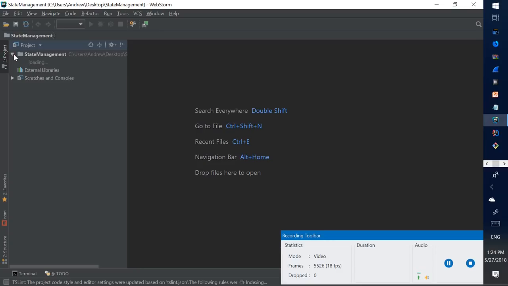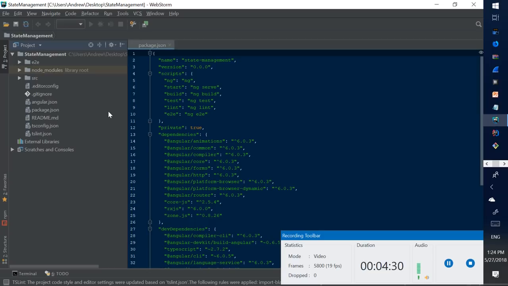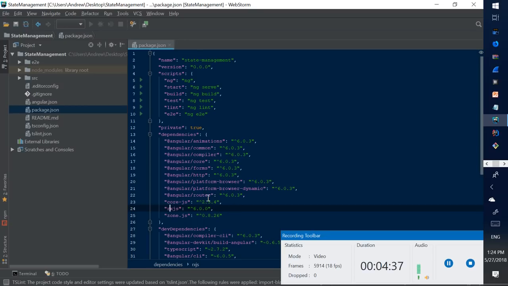Okay, so here's the project. We can navigate into it here. Normally we just focus on the source folder, but first I'm going to show you just the package.json file, just to illustrate that RxJS is indeed included by default. You can see here RxJS version 6 is included by default with our Angular app.